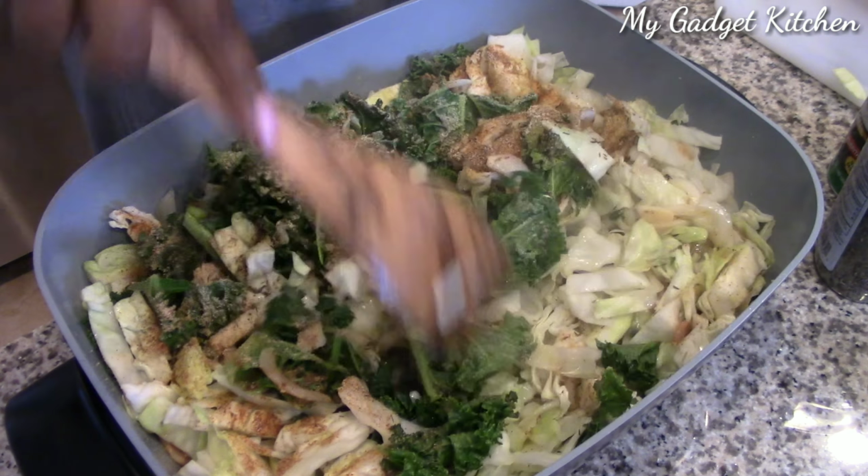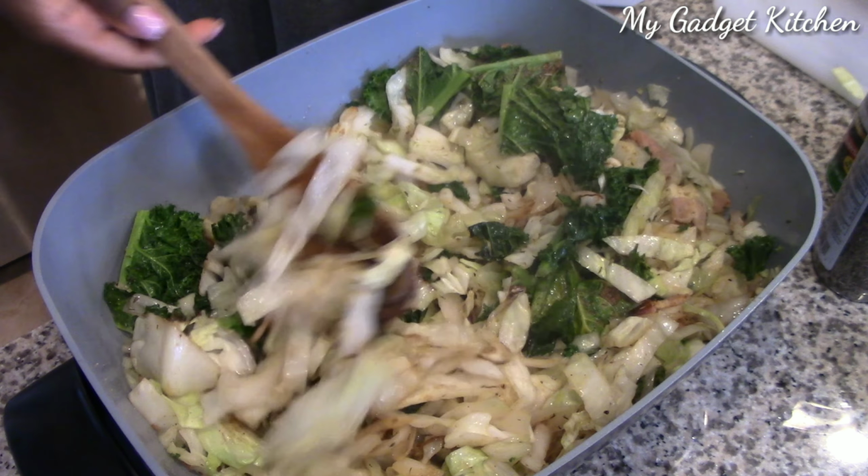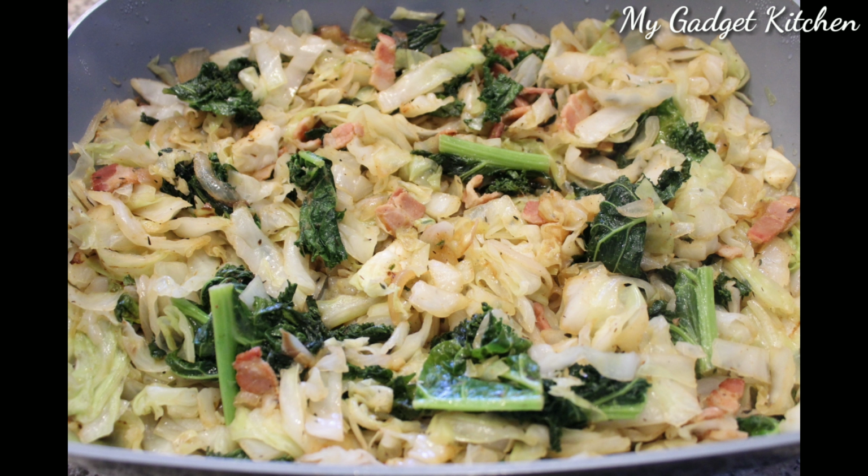So then I just stirred everything together until it was all thoroughly combined. And then I just let it saute for a few minutes, and that was it. That was my side. I always like to add a green vegetable to my dinners, and so this was perfect.